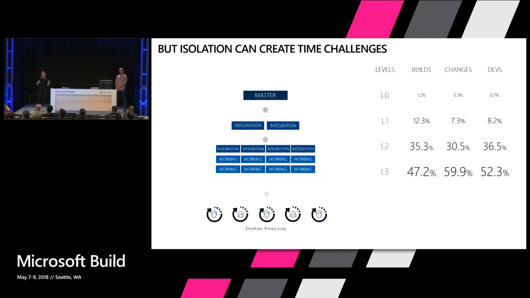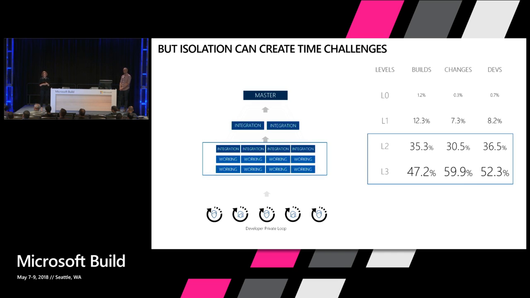As you can imagine, that's a pretty thorough system. We like it. It works for moving code up in big droves. But you can imagine that causes a different challenge, which is time. In a perfect world, you're working as close to head as possible. This is not working as close to head as possible. So there are times when a collision isn't found until it gets to master, because all those side roads are separated enough that the last place you come together is master, and then we have a problem. That can be hours, days, or weeks after you created the problem.